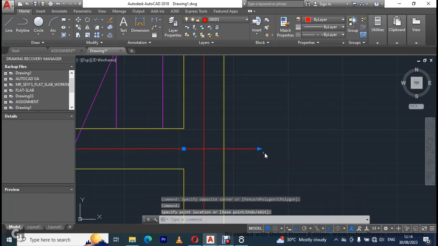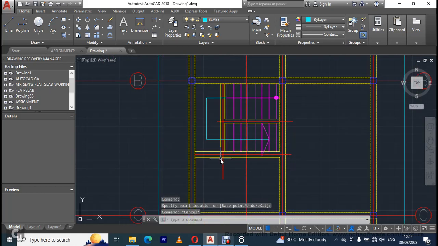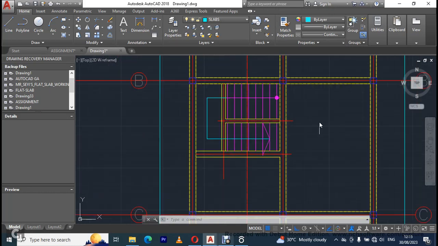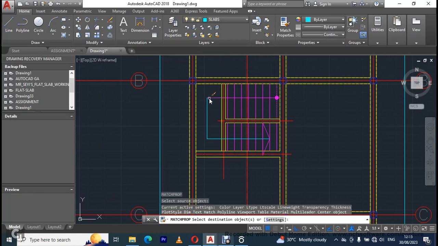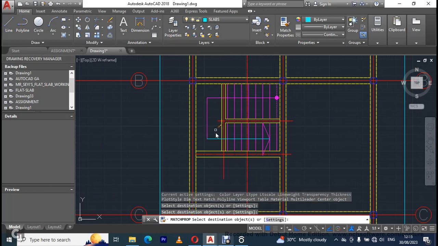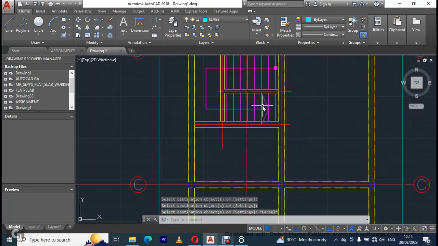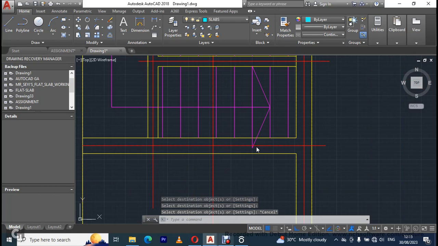I'll extend this now. Hope you guys can see it. And what's next? Type in another MA, match properties, place this, this. I think it's okay now, but I think this is too big.